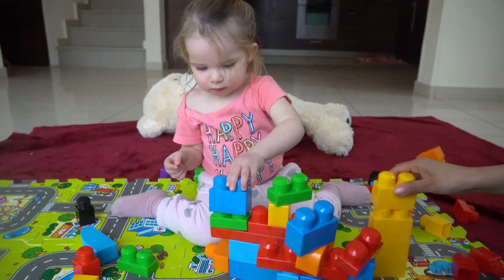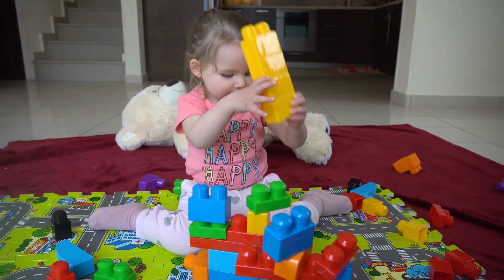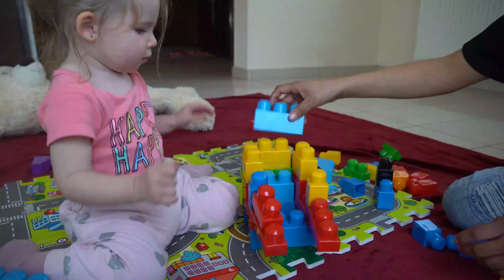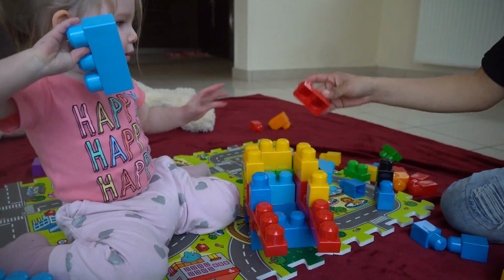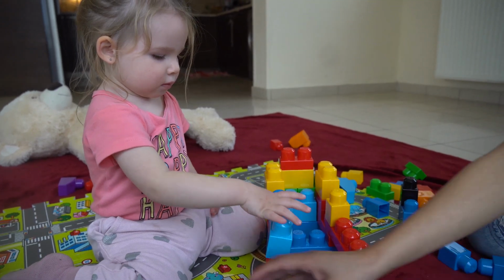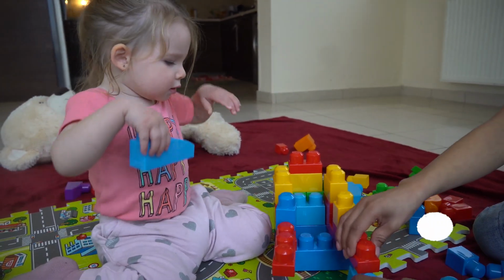Yes. And after, look. This is, I made for you. What do you want to do with that? ¿Qué quieres hacer con eso? Which color is that, Mia? Can you say yellow? Amarillo? You need to put that here. Wow. We need something here, under. Okay, wait. We can try.